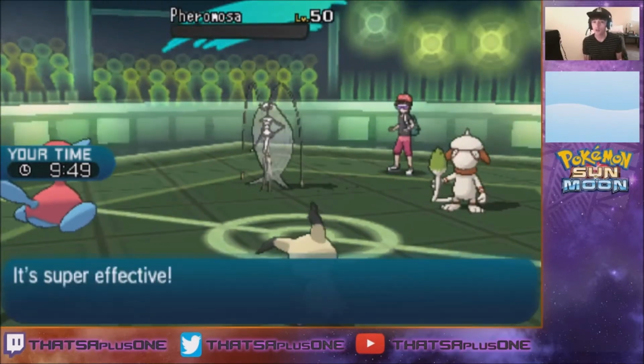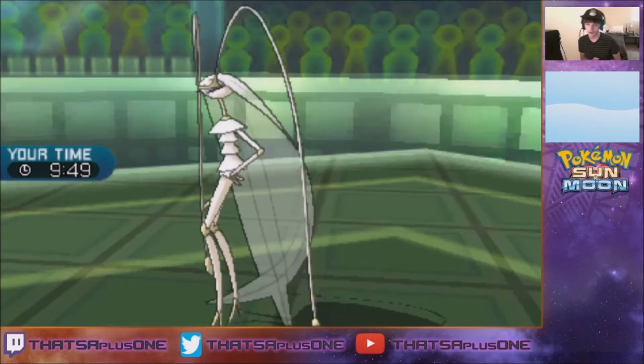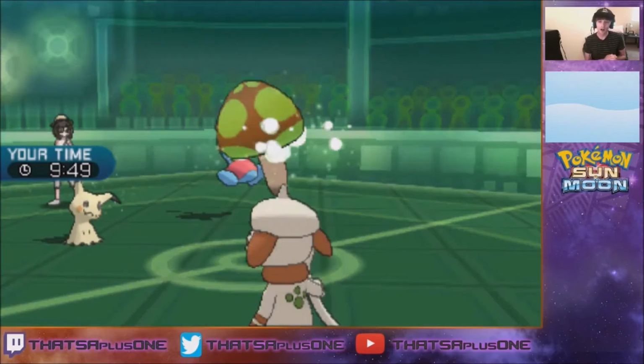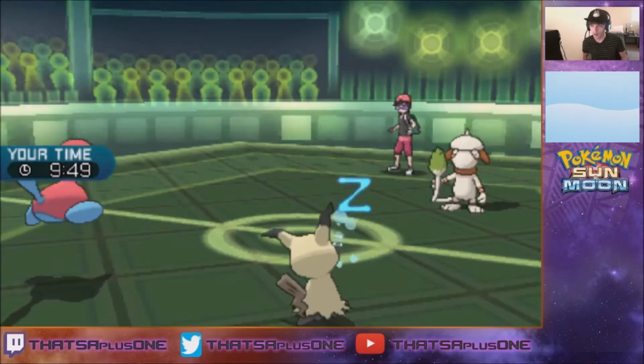Looks like we're probably going to clock a no Sash, so that means Sash is on Smeargle. Alright, and Smeargle can go for whatever it wants. We took out the raid boss. He goes for the Spore. I'm okay with this. This is actually okay.